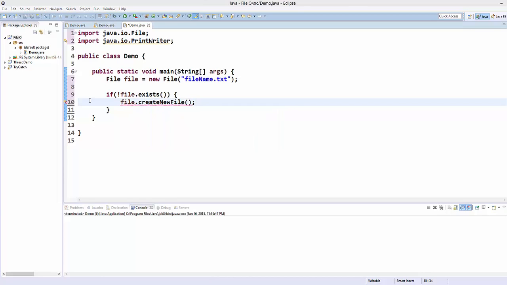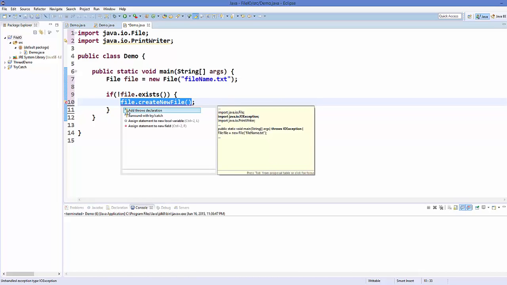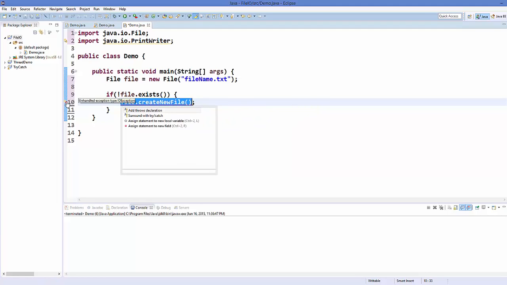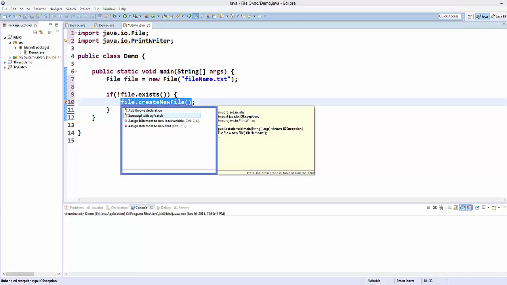Now you can see here, it's going to give you an error because whenever you work with files, there is a chance of some exception being thrown. For example, your file is not present or your file is corrupt, then it will throw an exception. Right now Eclipse is telling me that I should add a handler using a try catch block. So I'm going to surround it with a try catch block: you can just click this bulb and use surround with try catch block.